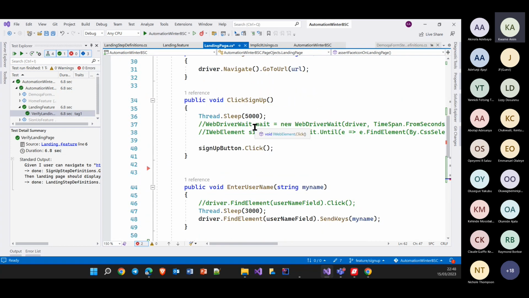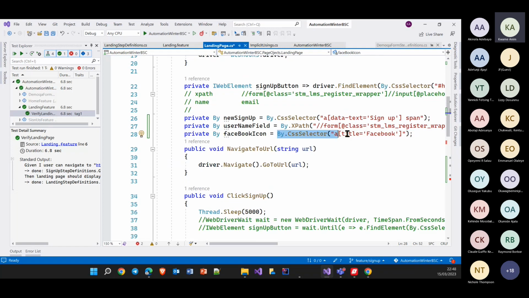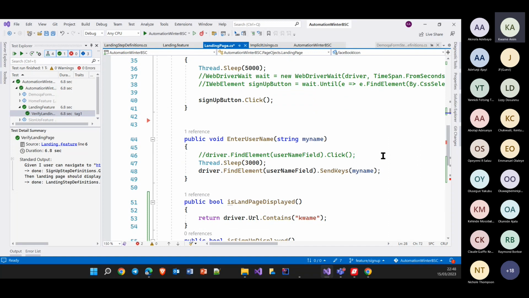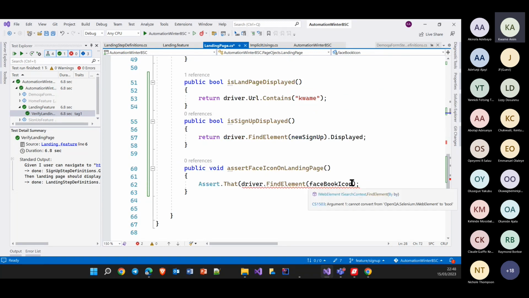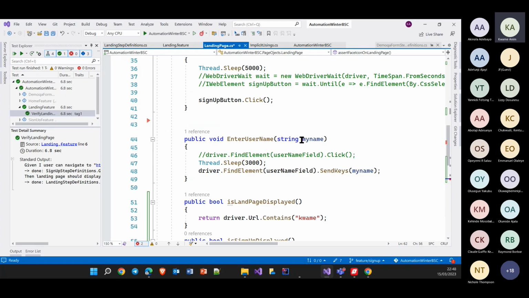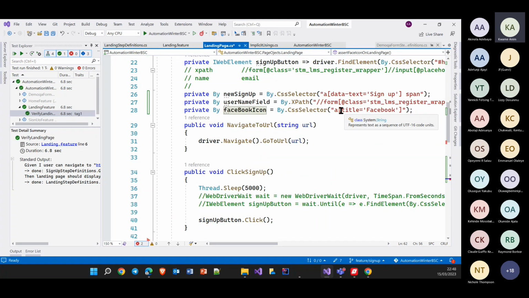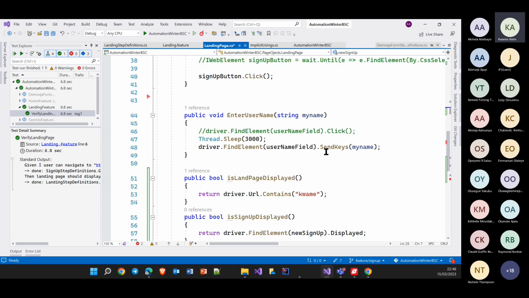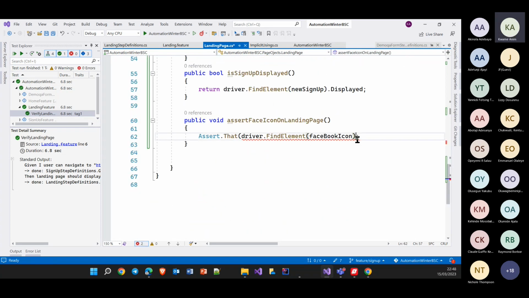So you can see here we have the Facebook icon over here. So we have stored it by CSS. You can use this directly in there, but I've told you it's not a good way of writing code. You'll be hard coding. It's good to keep those nitty gritty things as private. So you hide it. It's a way of encapsulating your code. So we want to check whether this is displayed.